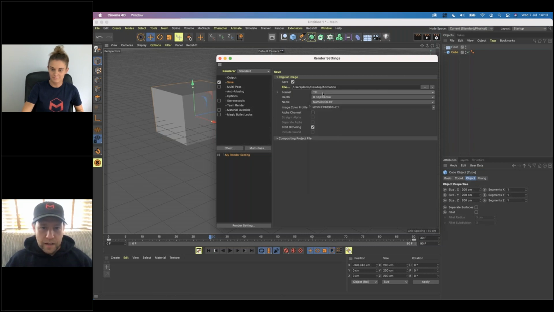If you don't and you leave it as a TIFF, then it will render out every single frame of your animation as an individual TIFF file, which is fine if that's what you want it to do, because then you can use Premiere or After Effects to then comp those all together. If you don't mean to do that and you do a schoolboy error, like someone I know who's on the webcam call with me at the moment did today, then you accidentally fill your entire desktop with TIFF files and you didn't mean to.